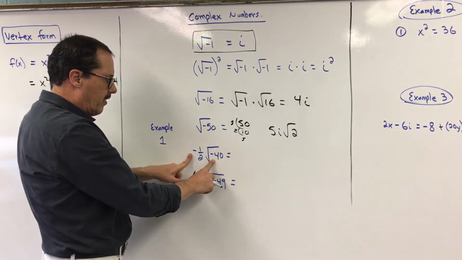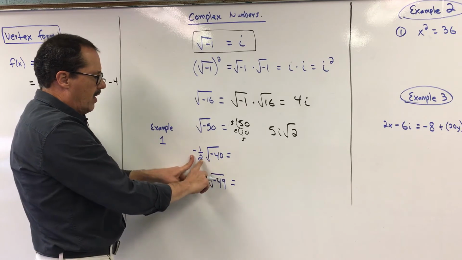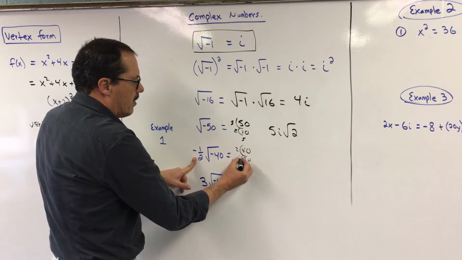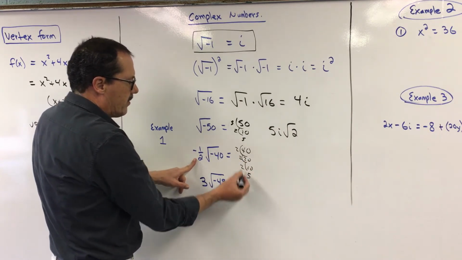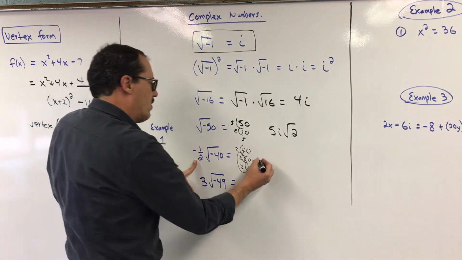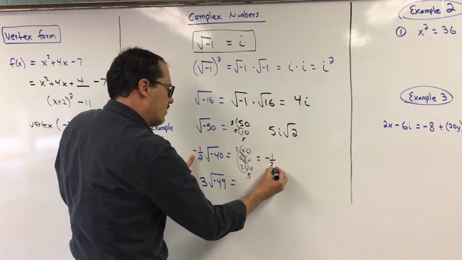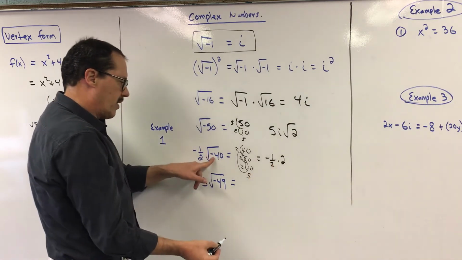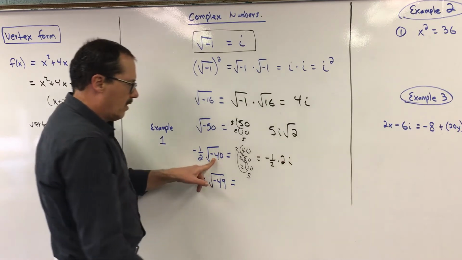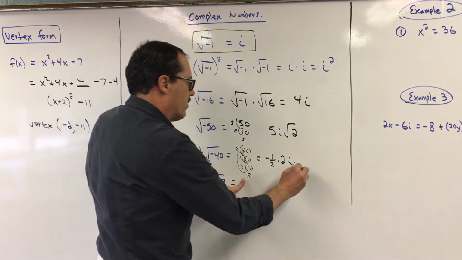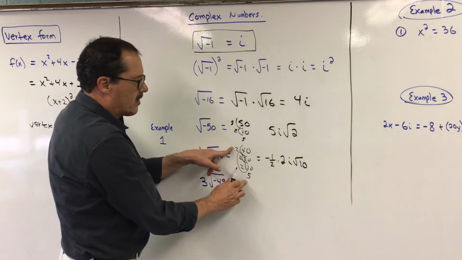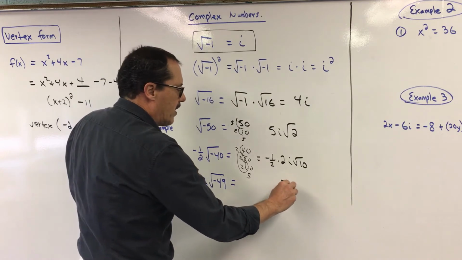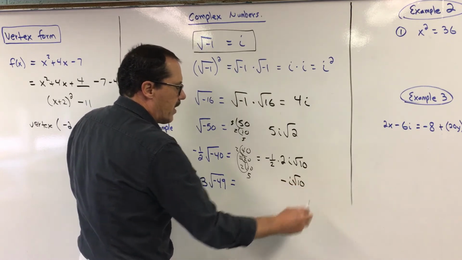Okay, here's another one to see here. So 40, I've got a negative, so I know I'm going to have i in my answer. And I'm going to take 40 and break it down. So 40 breaks into 2, 20, 2, 10, 2, and 5. So there's two 2's. So what's going to come out is this. I'm going to have -1/2. I am going to have a 2 come out. Because of the negative inside the square root, I'm going to have i come out. What's left in is 2 times 5, which is 10. So it'll be the square root of 10, because that's what's left inside. Well, -1/2 times 2 would be -1, so it would be -i times the square root of 10.